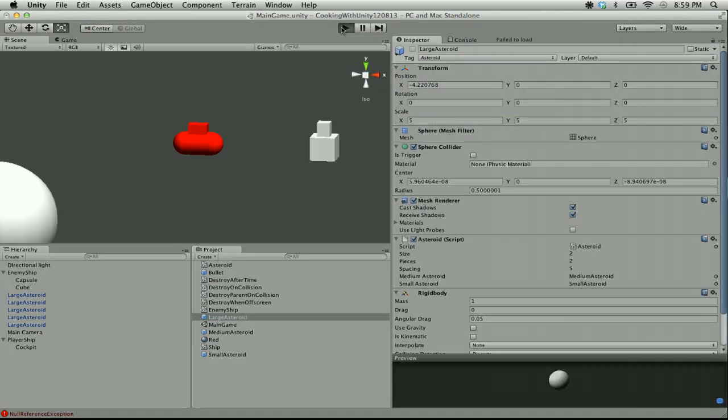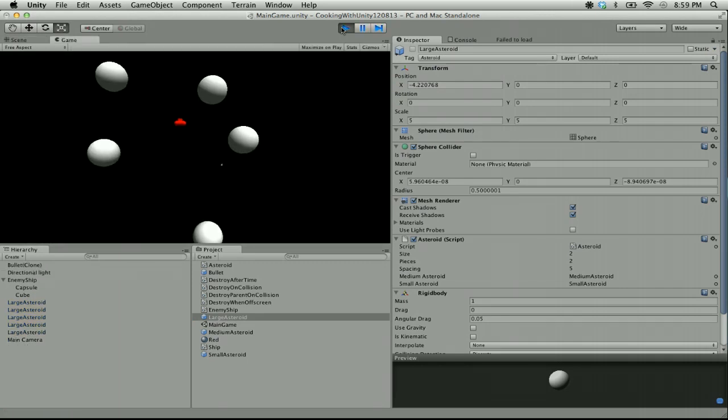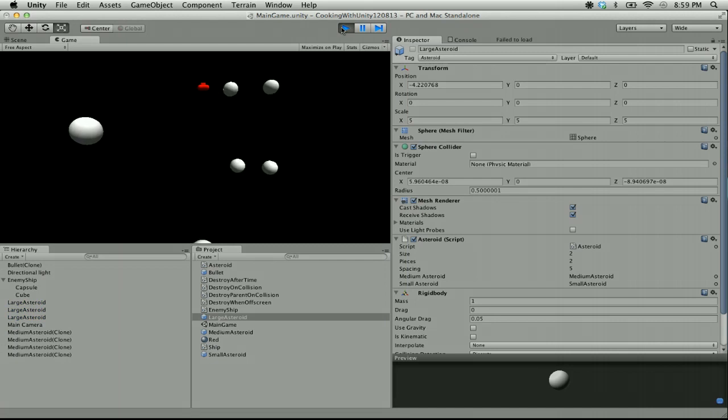So now if we hit play, it'll shoot at the player, kill the player rapidly, and then it will start targeting asteroids. Yeah, that's awesome. It will continue to shoot at one of the asteroids, and it does not appear to care about the range. And it doesn't try to shoot the nearest one right now. But at the very least, it's making pot shots at asteroids.